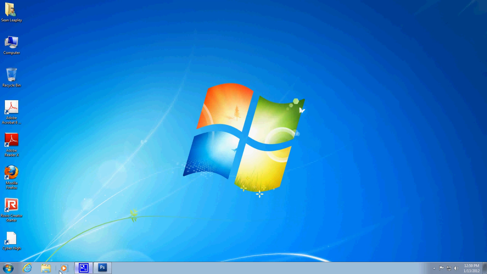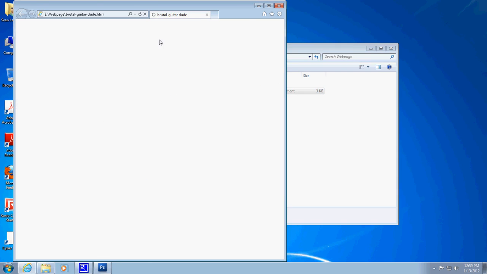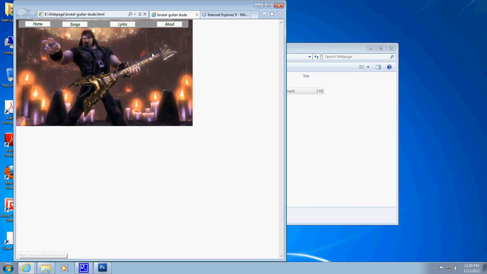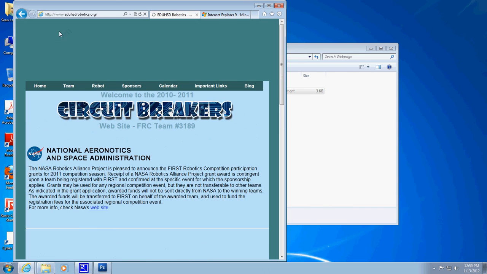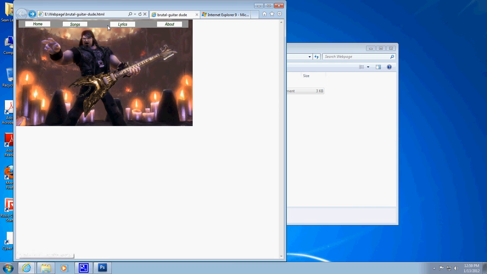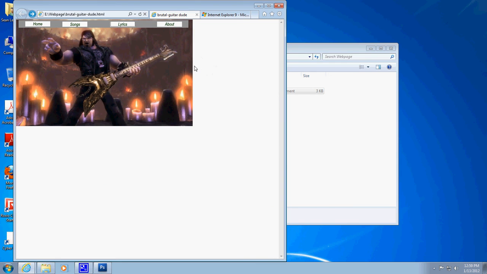Okay, now it's almost done saving, so I'm going to minimize this and test it out. Go to my flash drive, and there it is. Oh, hang on. Okay, now notice my mouse doesn't do anything, but as soon as I hover over one of these, it becomes a hand. You click on that, it goes to Google. Amazing, huh? Goes to my website, and Lyrics, and go to anything. Alright, now that's basically your website on how to put that up there. Thanks for watching.